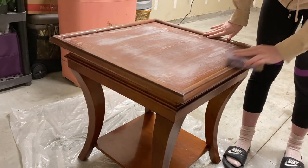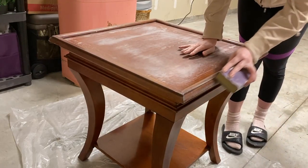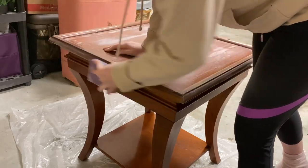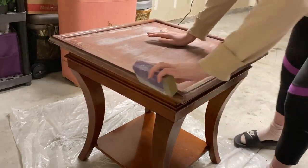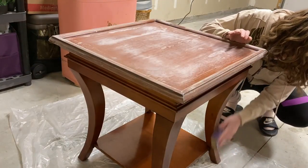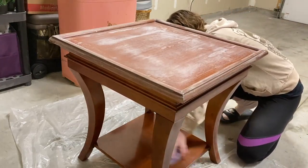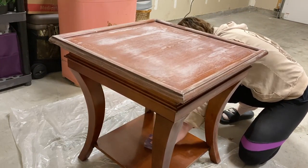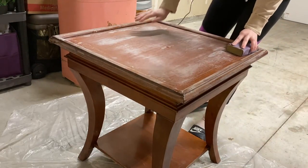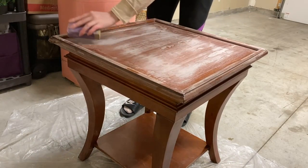Next, I'm going to be going over the rest of the piece with a 220 grit sandpaper on a sanding block, just to scuff up the surface so that the paint has something to adhere to. And then I'm using the 220 grit sandpaper on the tops as well.